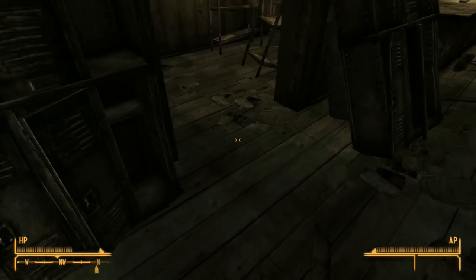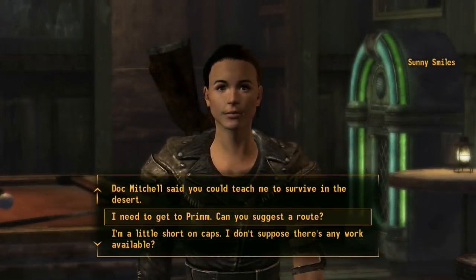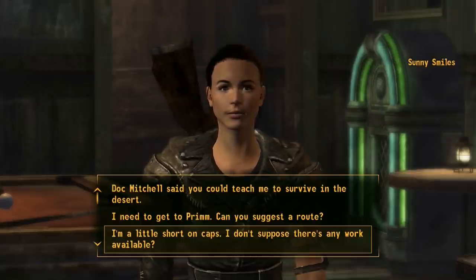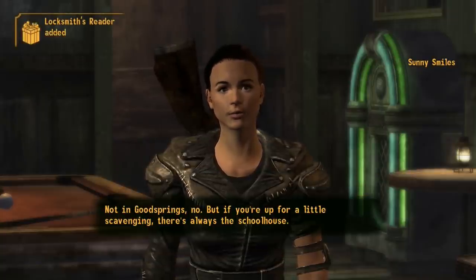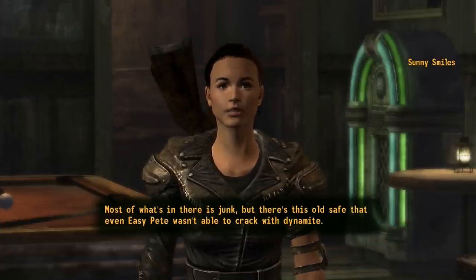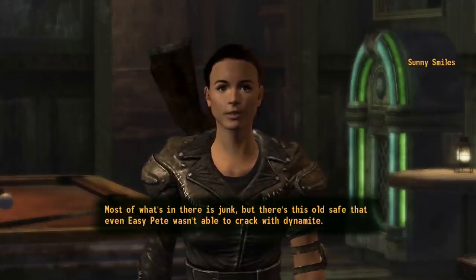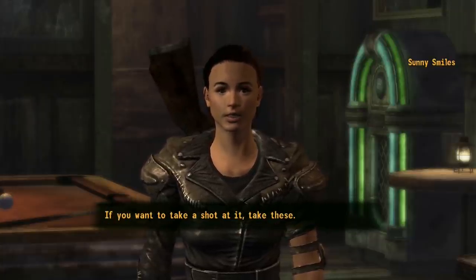Lol. Sunny herself even directs you to the schoolhouse if you ask her if there is any work in the town. Not in Goodsprings, no. But if you're up for a little scavenging, there's always the schoolhouse. Most of what's in there is junk, but there's this old safe that even Easy Pete wasn't able to crack with dynamite. If you want to take a shot at it, take these.